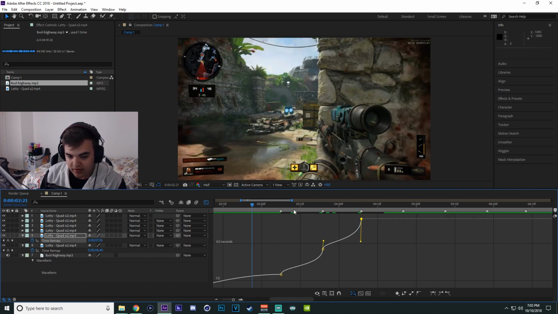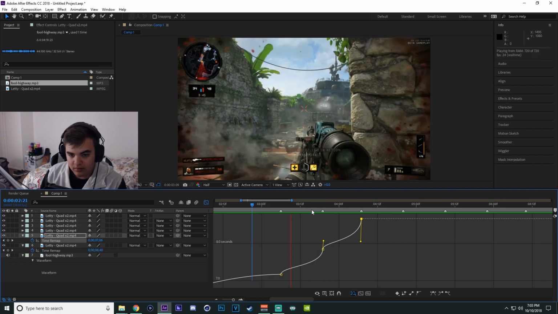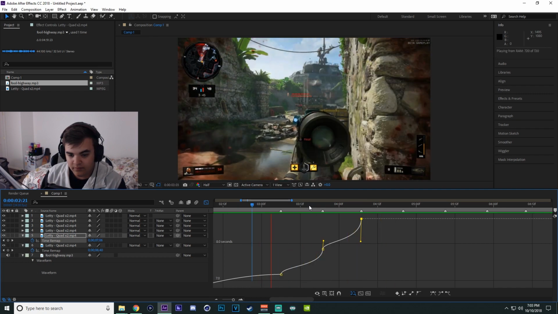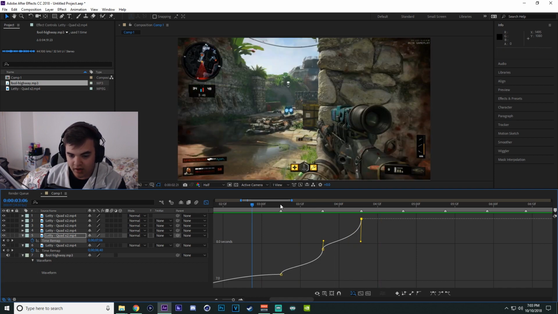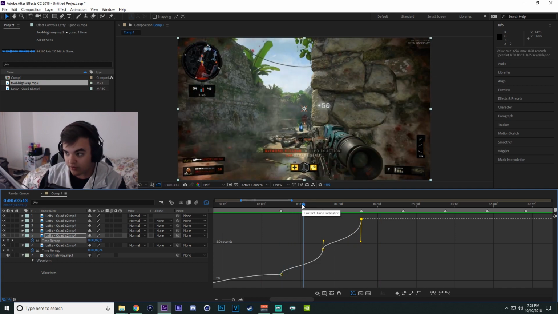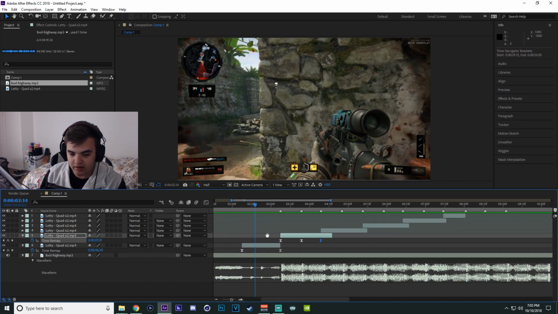So you can see. It goes shoot, cock, shoot. So it has a sync where it goes fast, slow, fast, slow, fast. That's so you can kind of see what we made here.